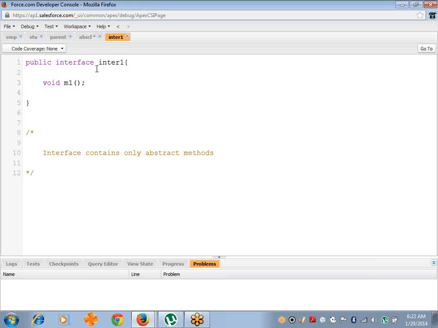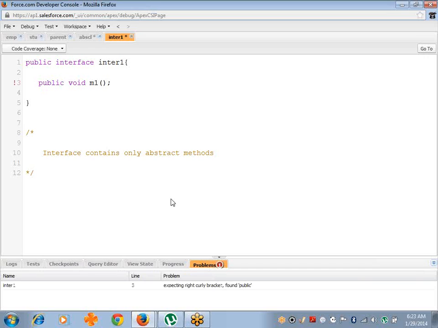Okay, public interface inter1. When you write public here, it says expecting right curly bracket, found public. By default, the methods in an interface are public. So I'm putting in the brackets. Okay, save it.